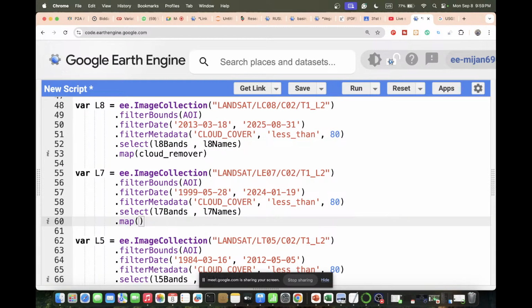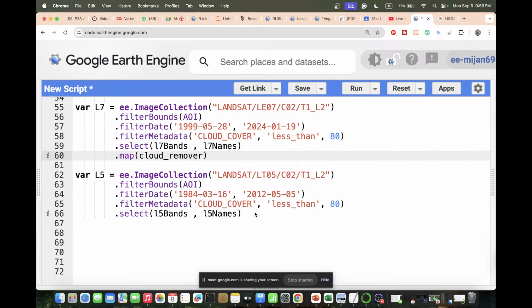I connect the cloud remover function with all image collections, Landsat 5, 7, 8 and 9. So now what happened? If I increase the cloud level, the clouds do not appear in my satellite images because I applied the cloud remover function. Okay, so this is one way we can simply remove all clouds.